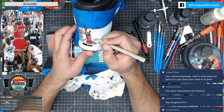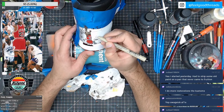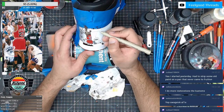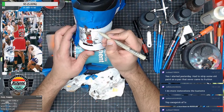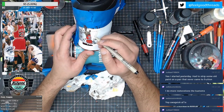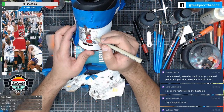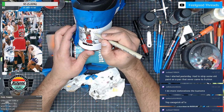Today, guys, is going to be a lot of just freehand sketching and placement. So if you haven't figured that out already, that's what's going to happen. It's going to be just an idea of where I should get things placed down so then the picture will look accurate. Again, you can do this with a stencil. This doesn't need to be done freehanded, and usually a stencil will give you more accuracy. But sometimes I prefer to do it this way. Part of it is just liking the challenge of drawing and trying to get something to look as close as it can. But if you've got a stencil maker and you don't feel confident, this is never a bad situation to just make a stencil out of it.